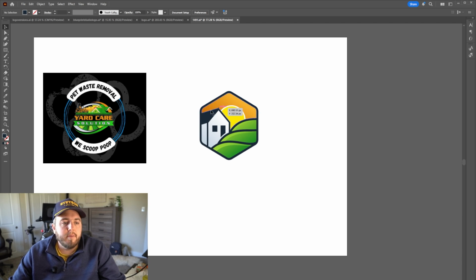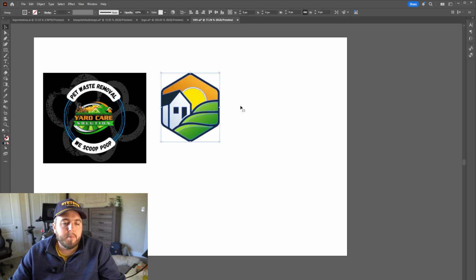So you can see here, they've got the sun on this one. This one's a lot more simple. You've got the orange. The colors are very consistent. Even this part here is very consistent. Here you've got the house in the background. I could take a little mower and put it in here, but I just don't think that adding a mower to it is going to be great over the long term, especially if you want to start getting your brand very memorable for other services. When you use a mower, it's not necessarily a bad thing if that's the only service you offer and are ever going to offer.